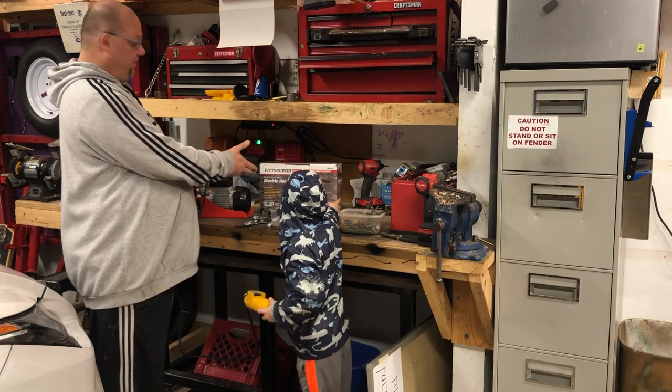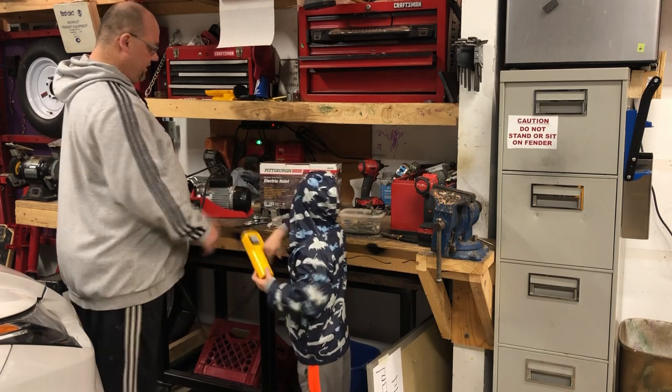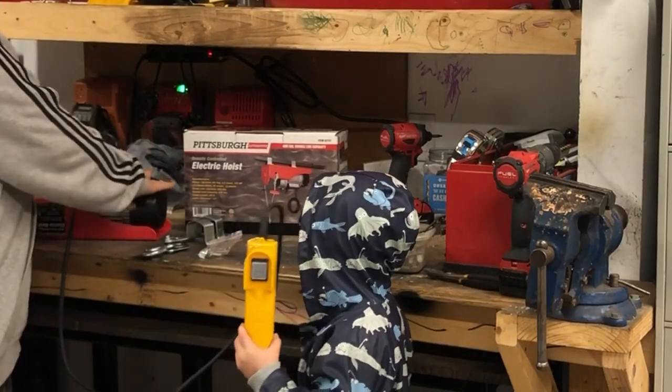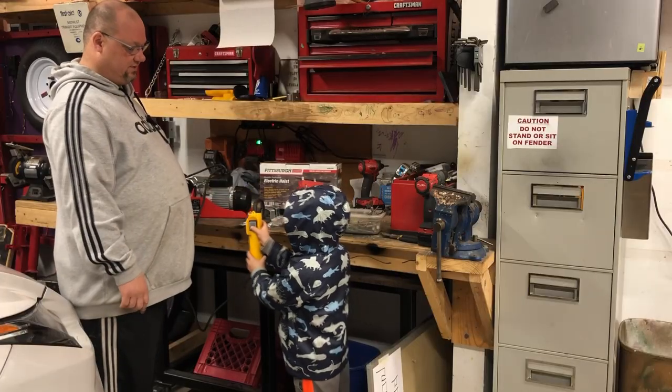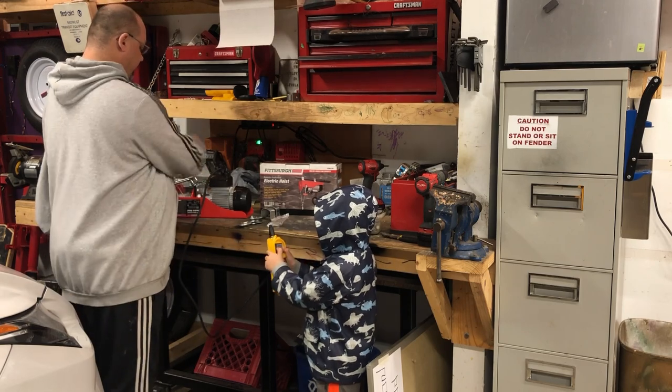For $100 you can buy a 400-pound capacity electric hoist. It comes with exactly four things. It comes with the winch, which has a remote. What does the remote make it do? Does it go sideways? It goes down and up. It doesn't go sideways.